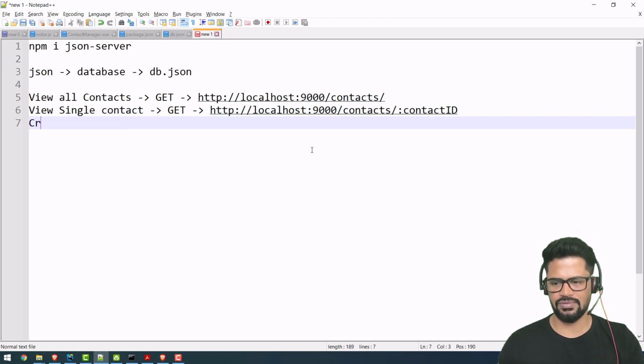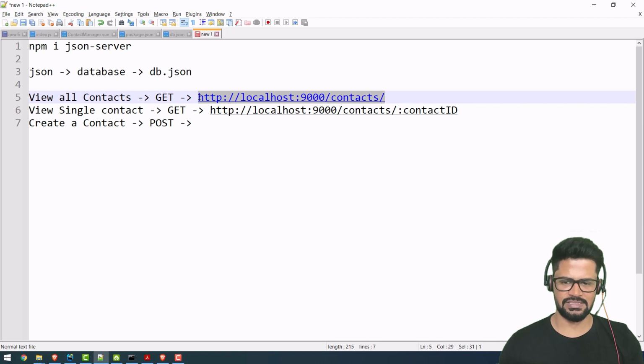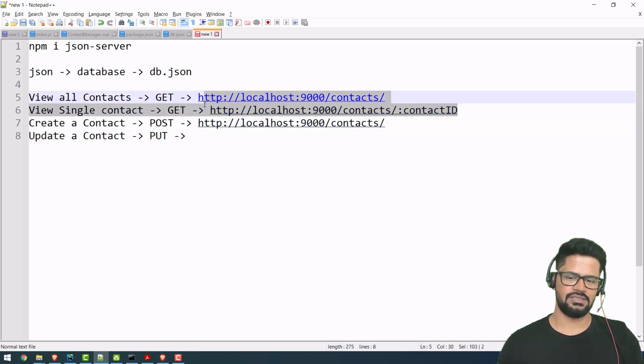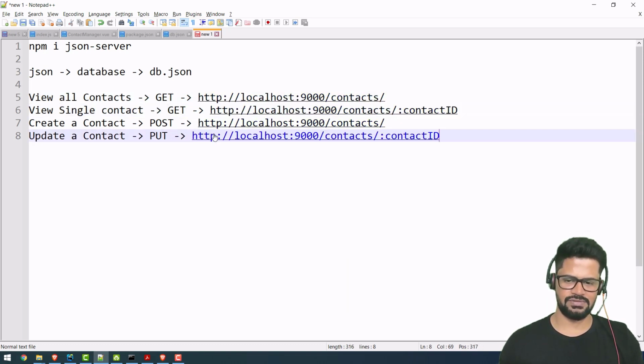And if you want to create a contact, creating contacts is very simple. That's a POST request for this path itself. And if you want to update a particular contact, it's a PUT request to this path, because a particular contact ID you're going to update.